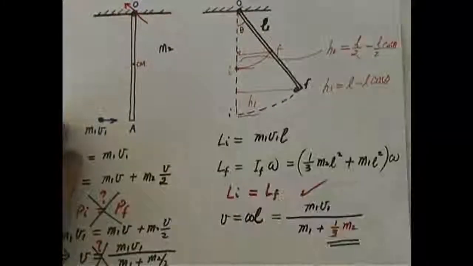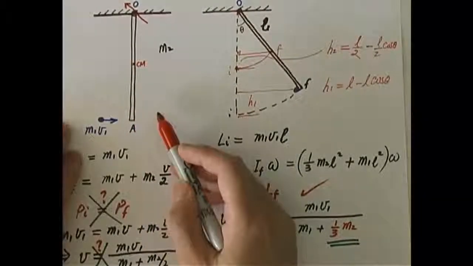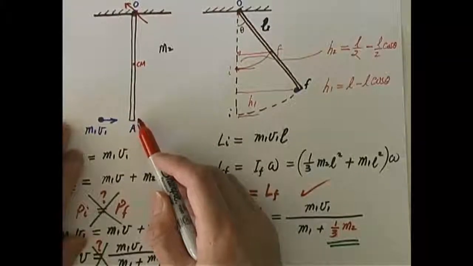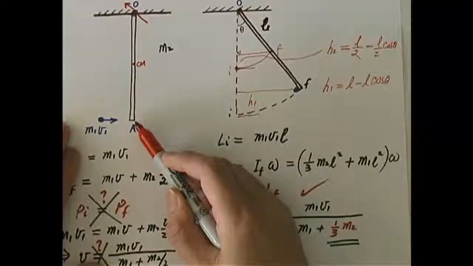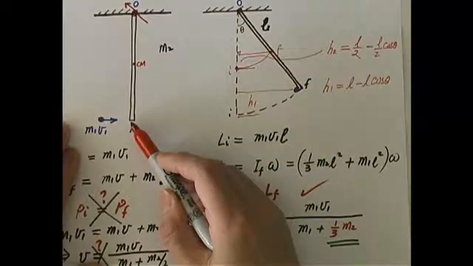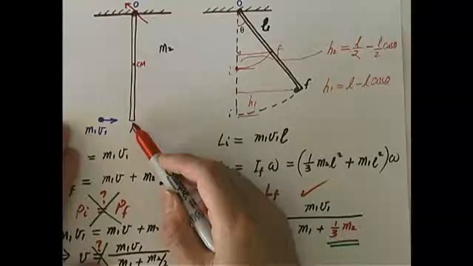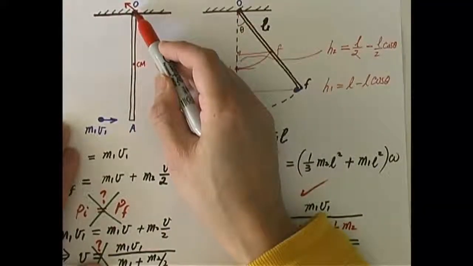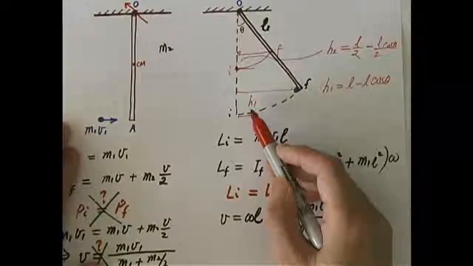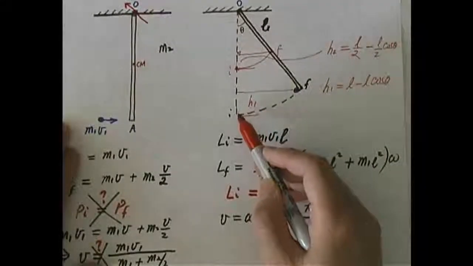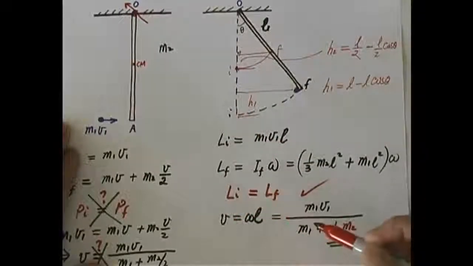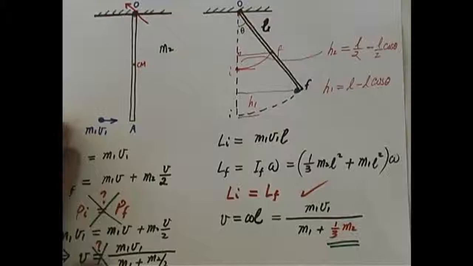So to recap, the key idea was to break this process down into two steps, collision and swinging, and apply the correct conservation law, which is the conservation of angular momentum, to the first step, collision. The reason we could do that was because there was no torque about point O during the impact. And then the second step, when it swings up from here to there, right after the collision to when it stops, conservation of mechanical energy. So you trade your initial rotational kinetic energy for the final increase in potential energy. That's how you found the angle of swinging.